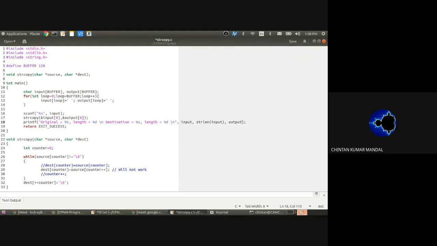The function for finding the length of a string is, please hold a sec, please.